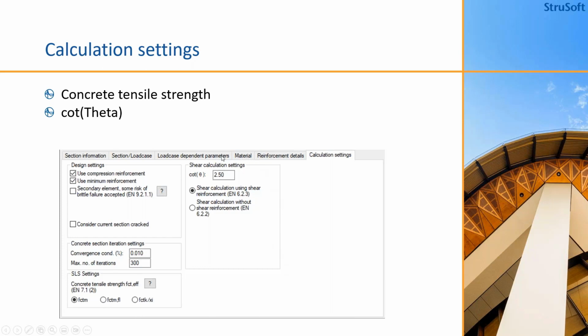It is also possible to set the cotangent theta value here in order to use the shear capacity of the stirrups correctly. And it is possible to design using stirrups and without any stirrups.